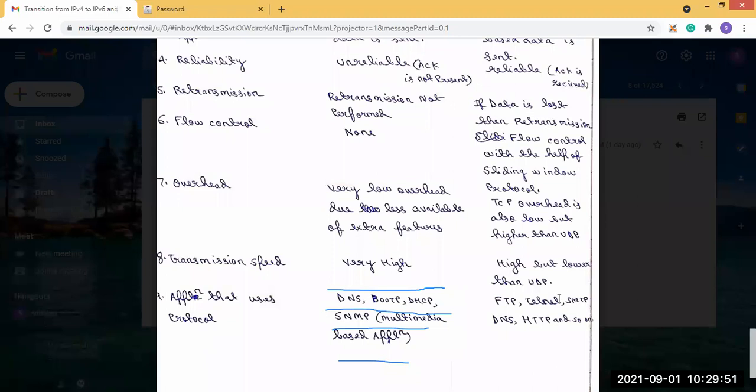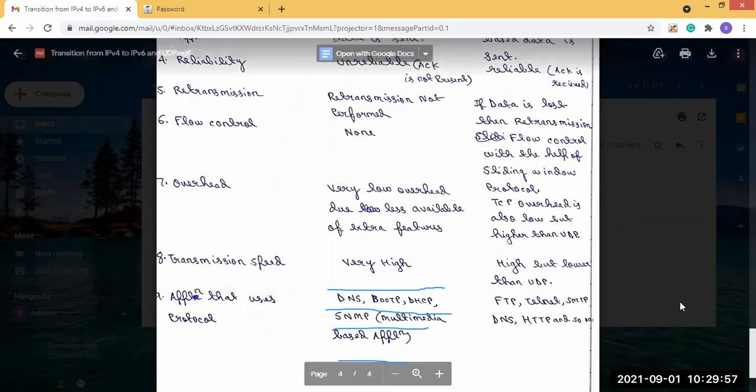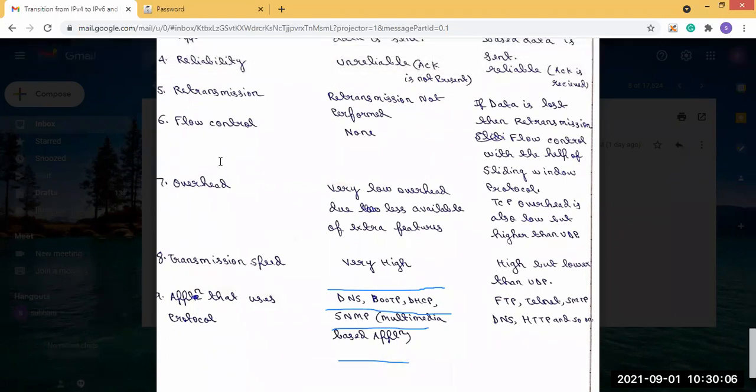So this is the difference between TCP and UDP, and it is a very important question. So always remember these points. You can also write two more things, error control and congestion control.